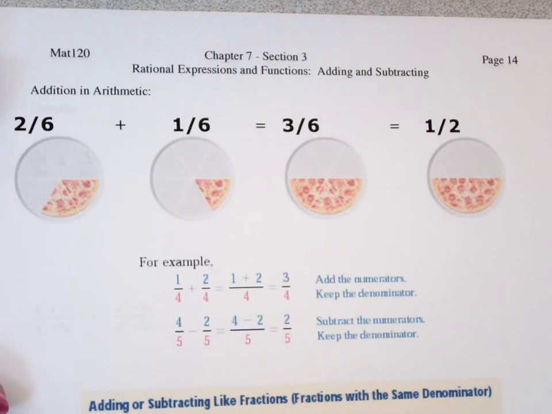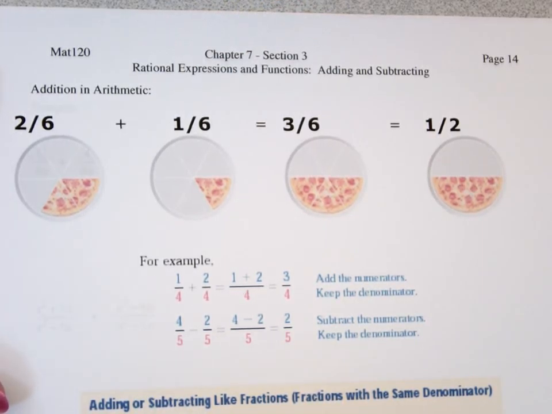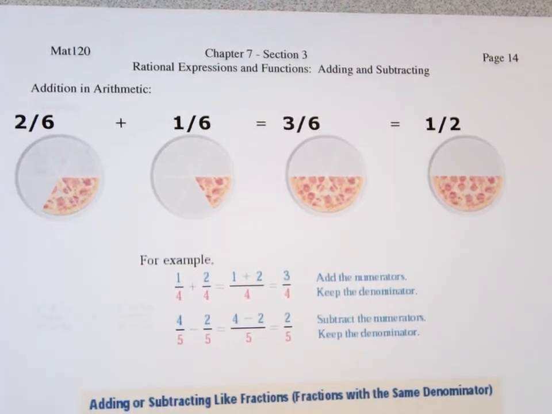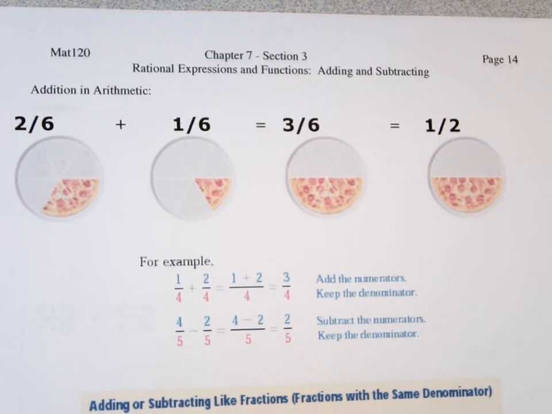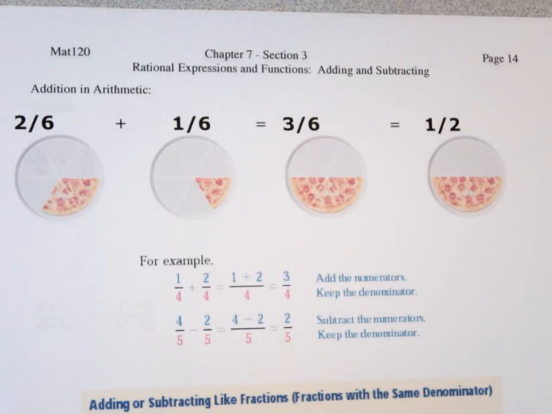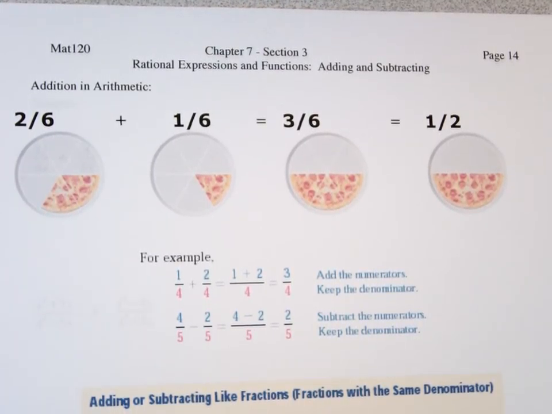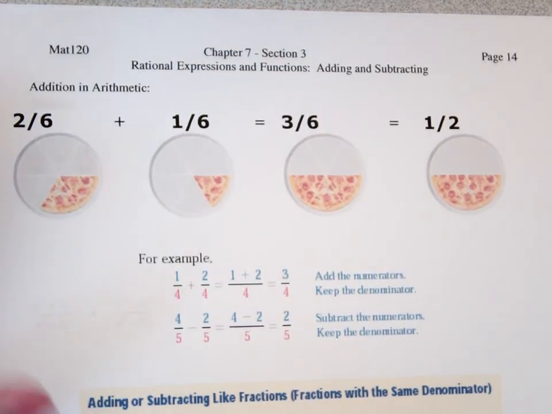I could look at a classroom and say, I have so many girls and I have so many boys, but I can't combine you unless I say, I've got students. Because now the boys are students and the girls are students, and then I'm counting students, not two things that are distinctly different. And that's what addition and subtraction does. It counts, but it can only count things that are alike. And when I think about fractions, it's the same thing. I've got to be looking at pieces.